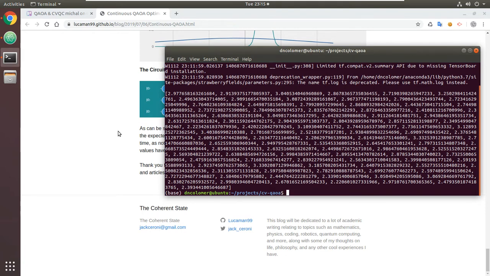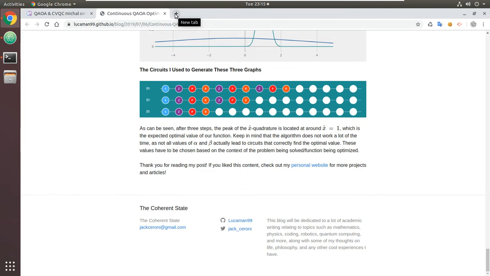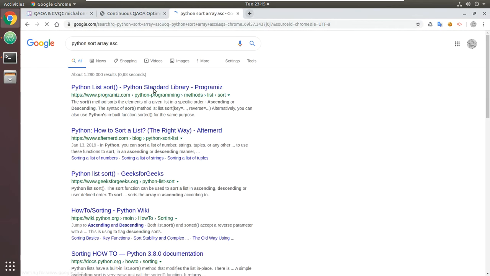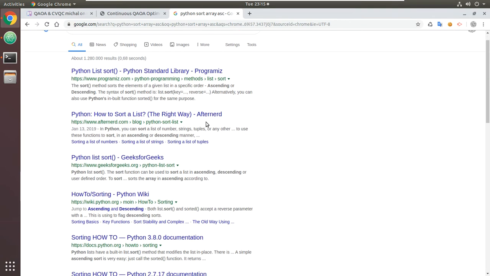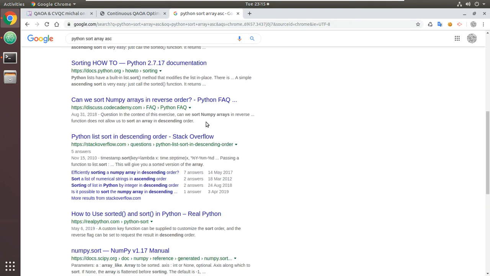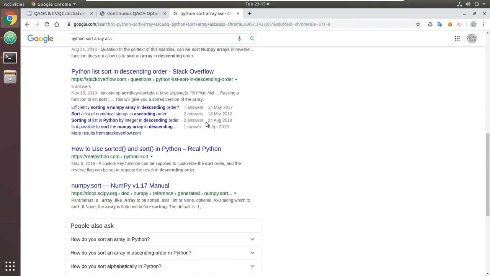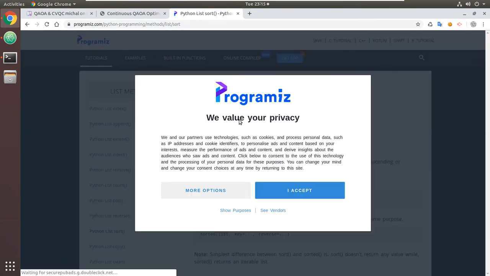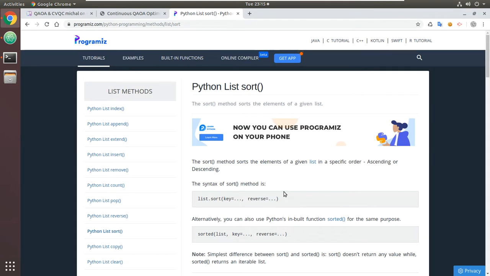Because I see a lot of numbers that are... How can I sort things in Python? Python sort array ascending. At least an array, but maybe that's the same thing. Ascending or descending?